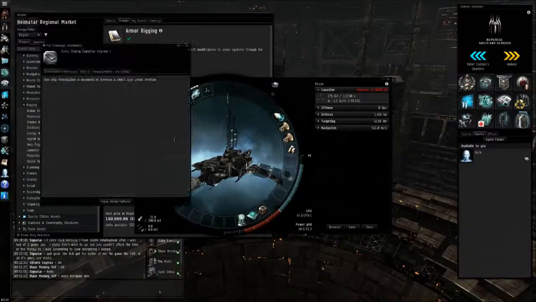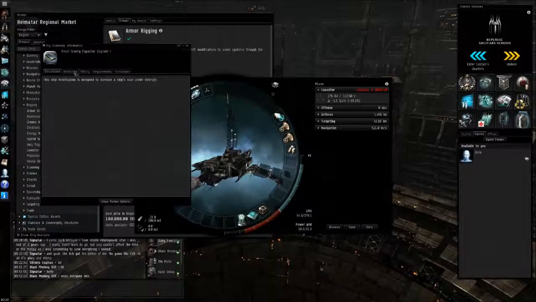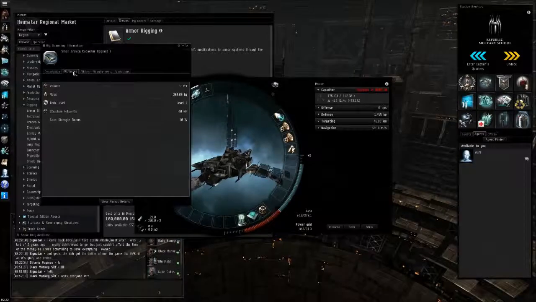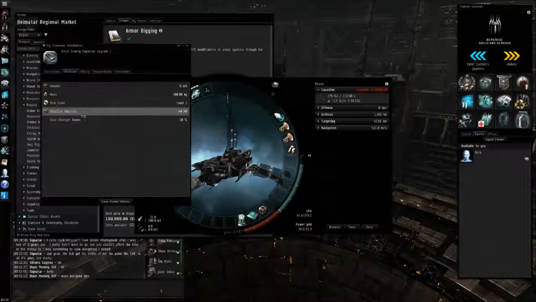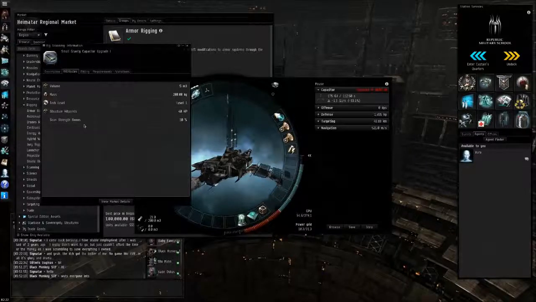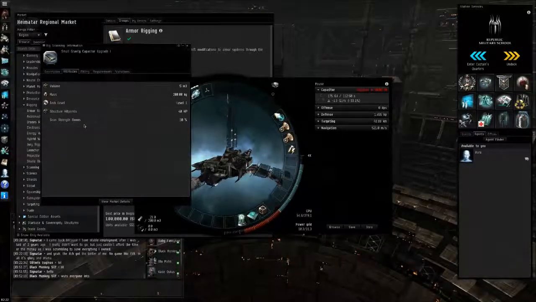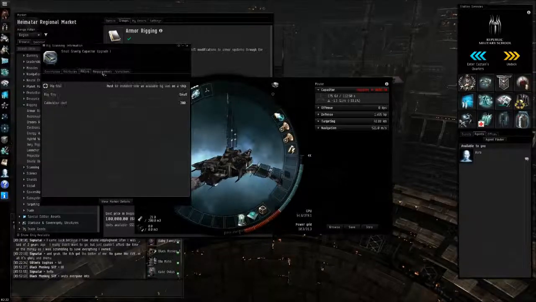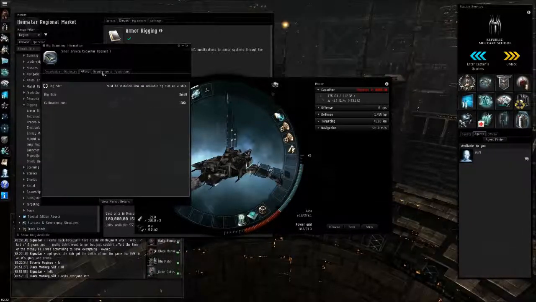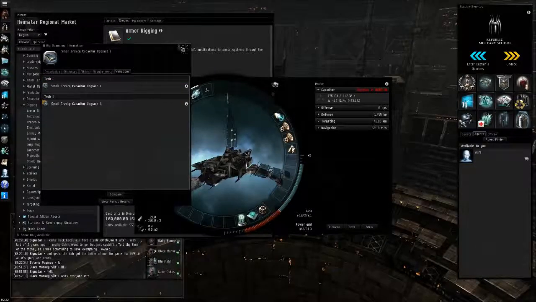Well, let's just read about this rig. There's got to be a drawback. Increase the ship's scan probe strength. Well, there are no drawbacks. Never mind. Must be installed. Huh. Well, never mind then.